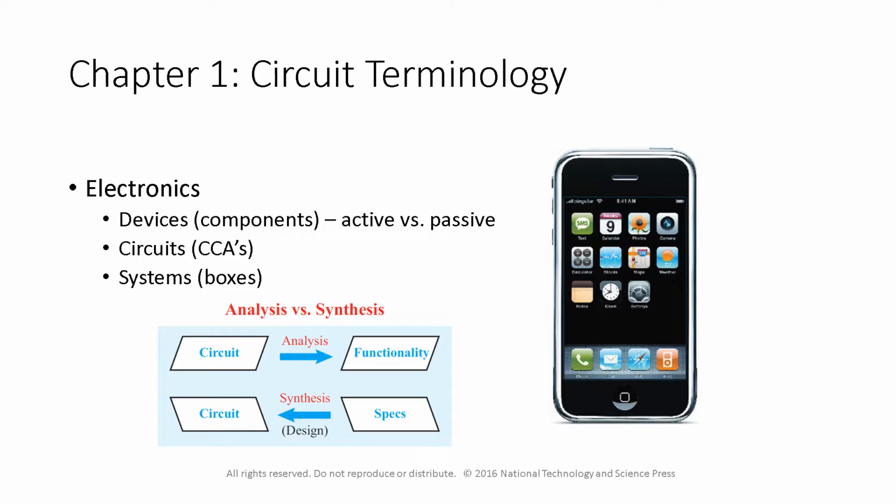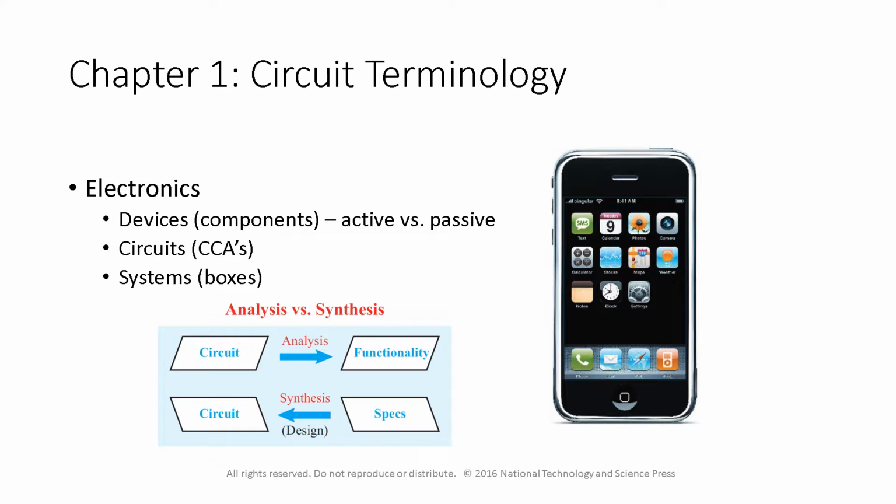So there are two different methods of doing electrical engineering: analysis and synthesis, and we use both of these going back and forth. With analysis, generally you have a circuit that's already built, and you're trying to analyze the output of that circuit to determine its functionality. For synthesis, you have a set of specs that are given to you, and you're trying to design something around those specs to create a circuit to do that.